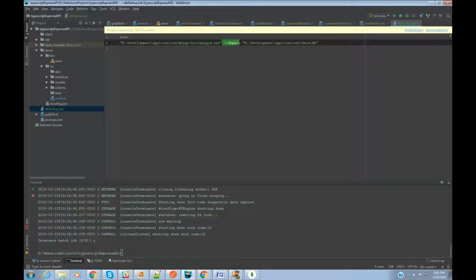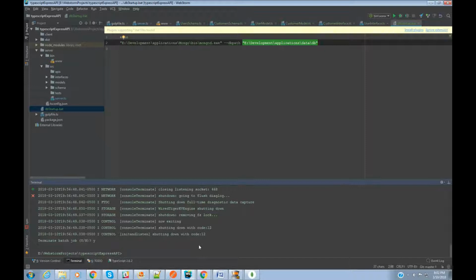The next part that we're going to do to this file is we're going to add a DB path flag. So I hope you remember when you installed your database. It should go to some kind of default location, but you probably had to select that. It's most likely on your C drive somewhere, probably under your data folder if you just went with straight up defaults and you didn't set this manually. For me, I changed this, so this is underneath my applications, and I have a data folder here, and I just left it as a default name of DB. Make sure that you set up your pathway to wherever your database file is, because this is where all your data is actually stored.